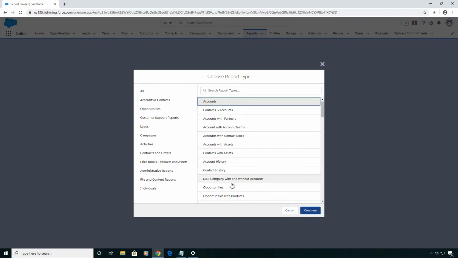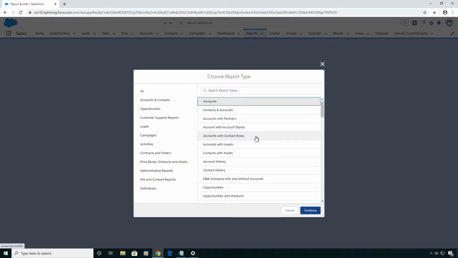So if you click on the Opportunities report type, it's just going to give you a list of opportunities, and you can pick from the fields on the opportunity to put on your columns and things like that. Now, I just want to point out, you see some that mention multiple objects. It's nothing to be intimidated of.